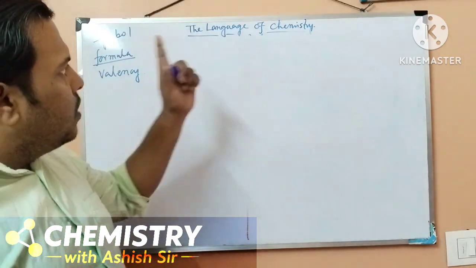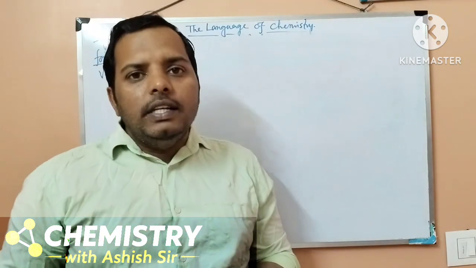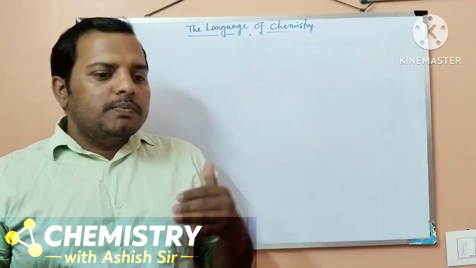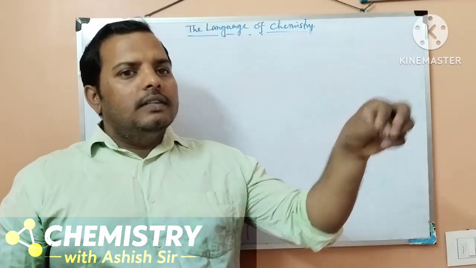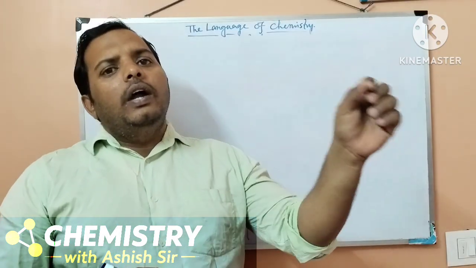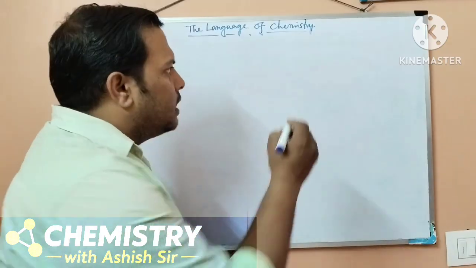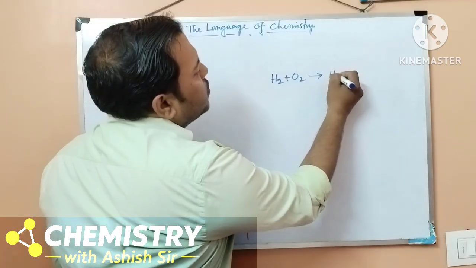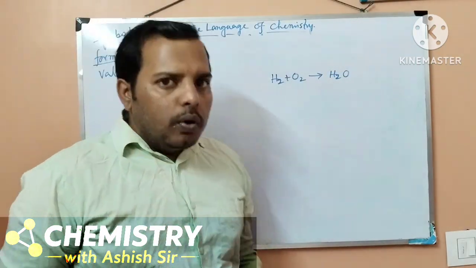First of all, what is the meaning of the language of chemistry? It means that chemical reaction takes place inside the test tube, we know it, inside the laboratory, and whenever we explain the reaction, that these mixed with these to get these things, reactants and products we are explaining. So the explanation that when hydrogen combines with oxygen it produces water, that can be written in short that H2 plus O2 is producing H2O. I can say hydrogen combining with oxygen to produce water.